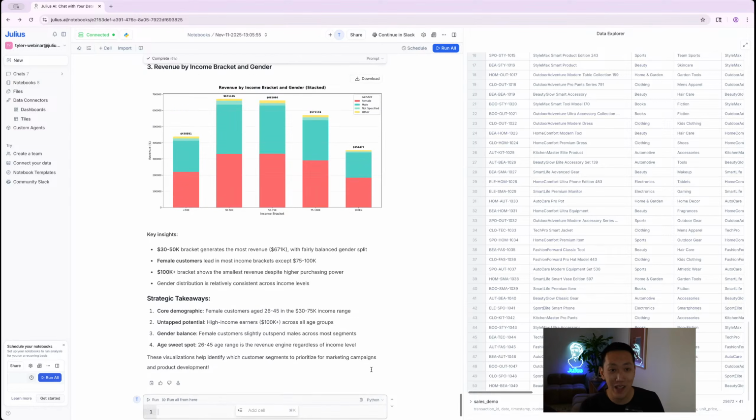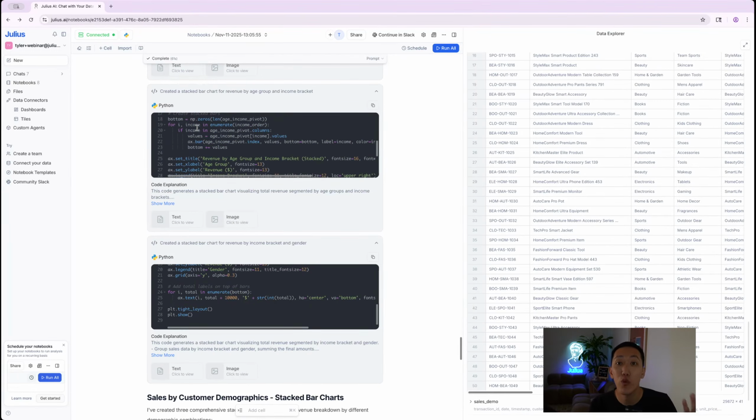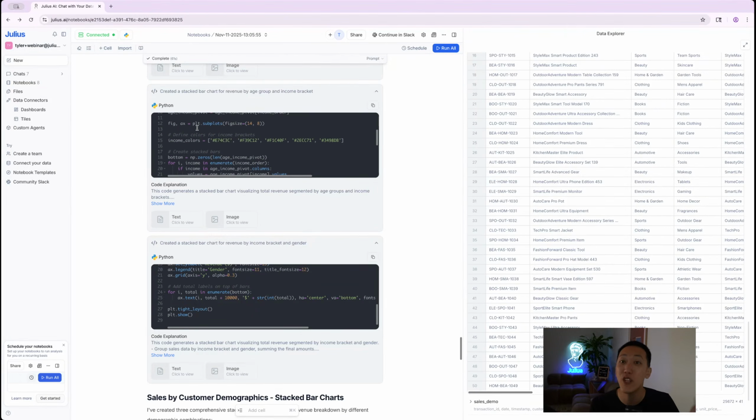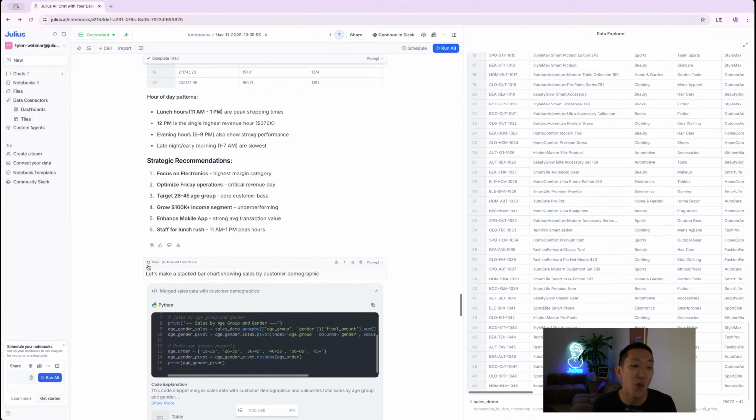If you're non-technical like myself, the main reason why I use code cells in notebooks is to make it really easy to reproduce results and to lock in the way that Julius will visualize or do the analysis without needing to regenerate the code. To recap what that means, if I were to type this prompt again and run the same exact cell, more often than not, Julius will actually come up with a different way to visualize it or to do the analysis.